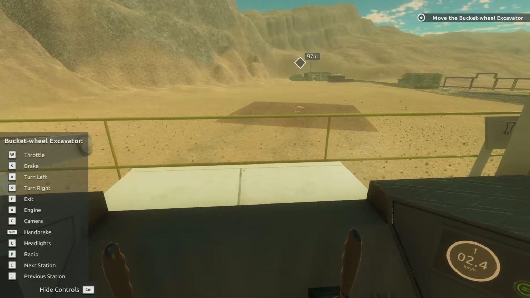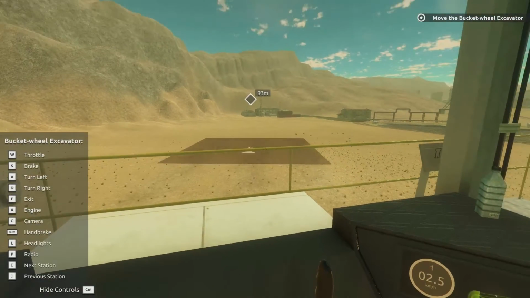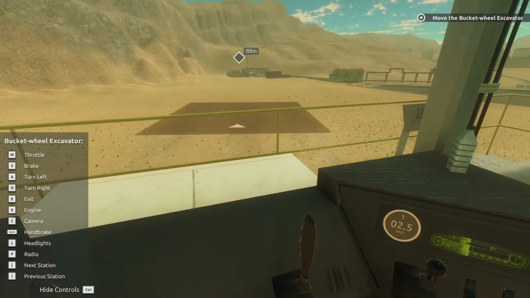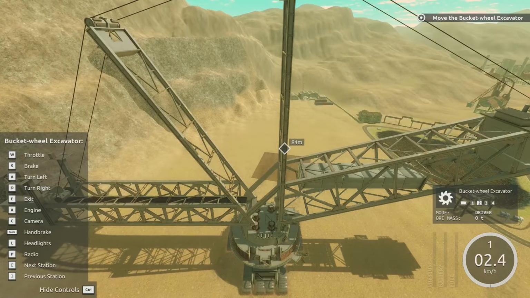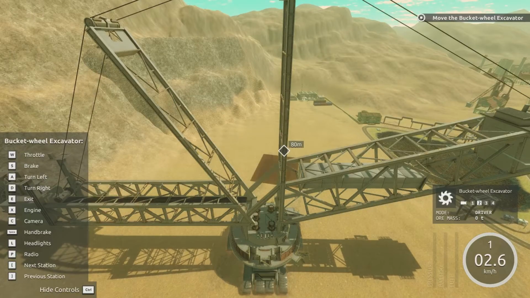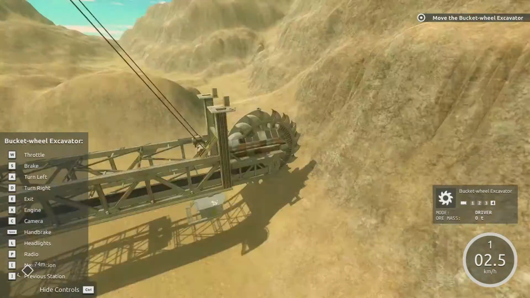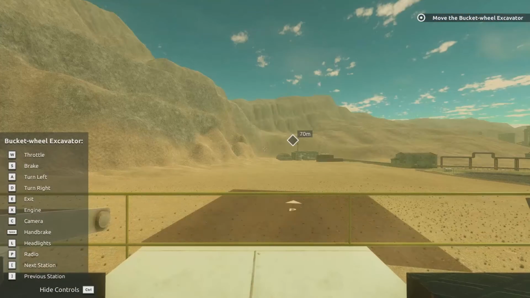So we need to move the bucket wheel excavator to here. It moved pretty fast. We're going at 2.5 kilometers an hour. Although I didn't think this thing would move that quickly, so... What do you guys... Holy... This thing is huge. Does that have lights? It really doesn't, does it? Jeez Louise. So you can actually see that. I wonder what happens if you could turn it on.